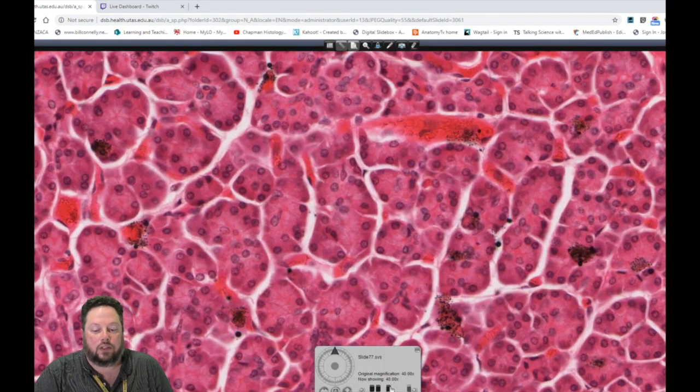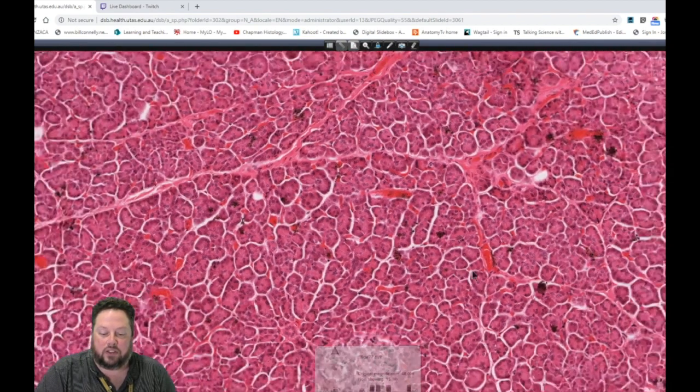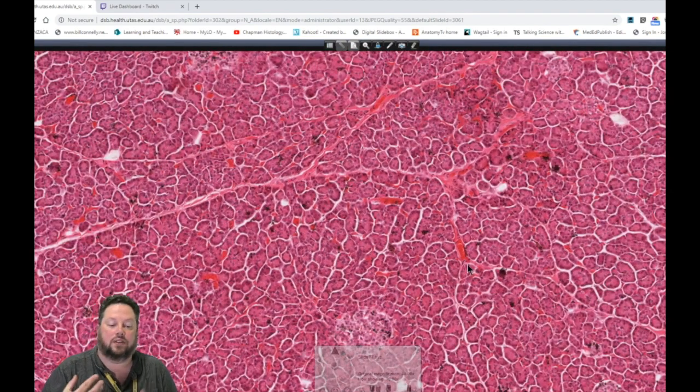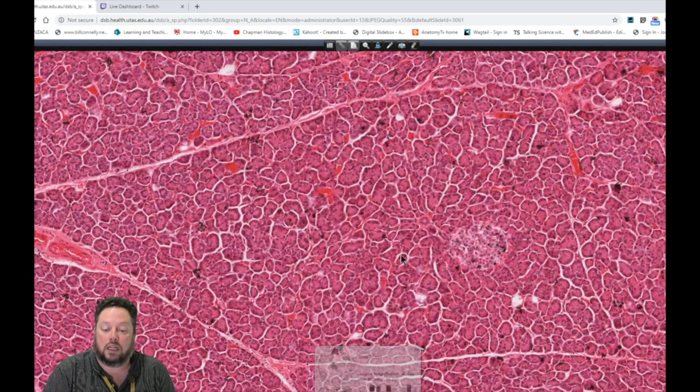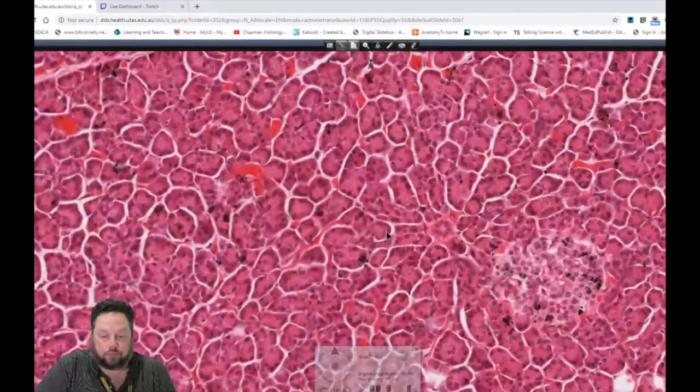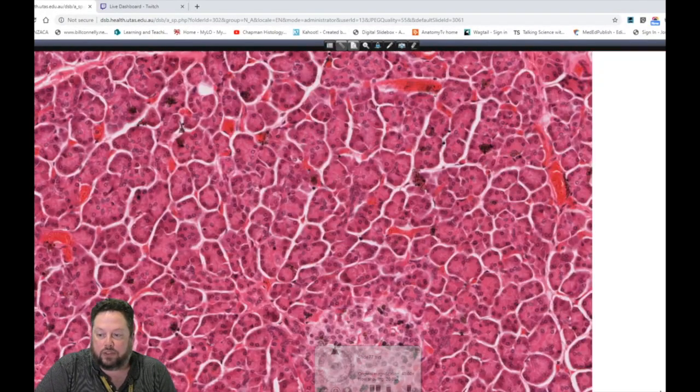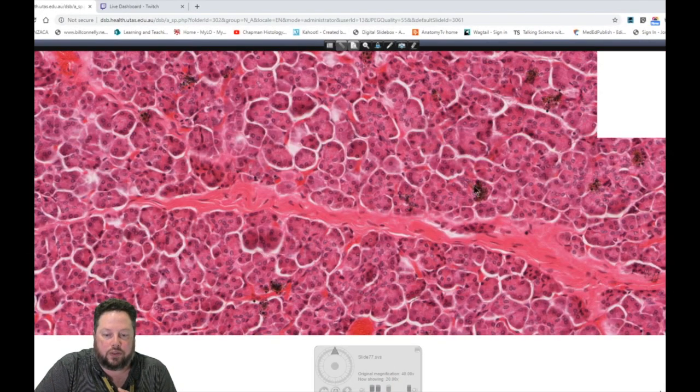So again, one of the ways to distinguish between the salivary glands and the pancreas is the lack of abundance of those ducts. They were really prominent in the salivary glands, if you remember. They had connective tissue around them, they were very pale staining, very prominent features, whereas here you almost don't see them. You have to really zoom in and do a bit of searching to find the duct systems within the pancreas.